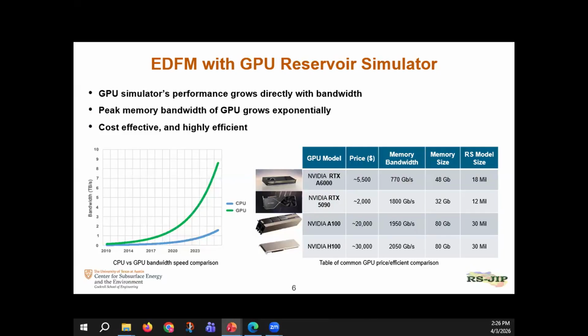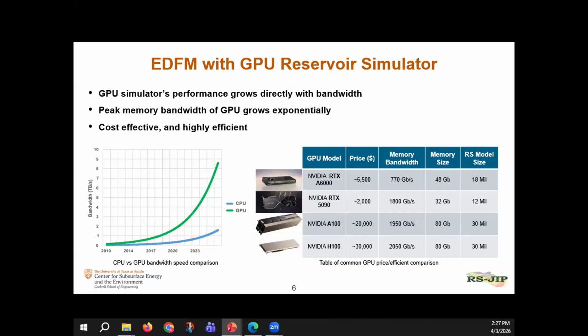And another key advantage for the GPU is its cost effectiveness. For example, a lot of us may not have access to the HPC, for example, thousands of CPU computing cores, right?